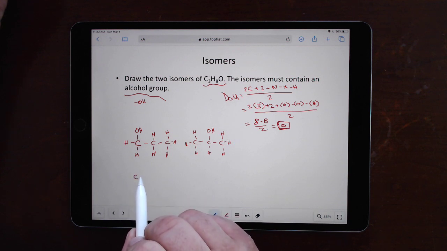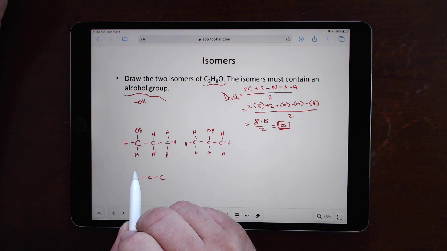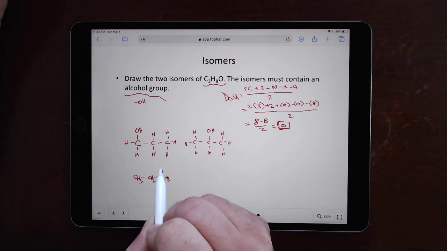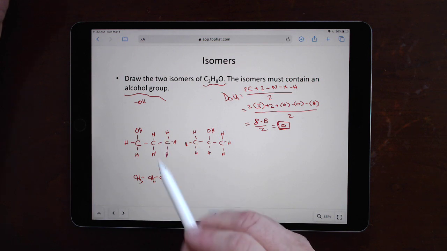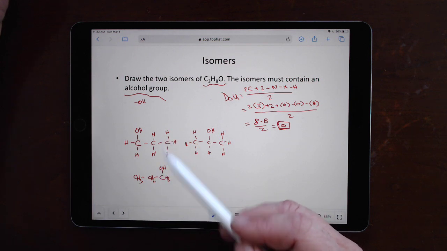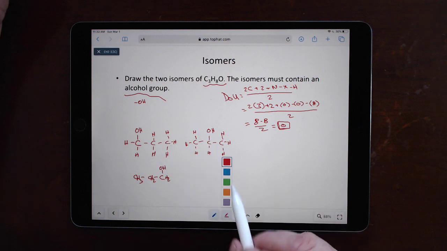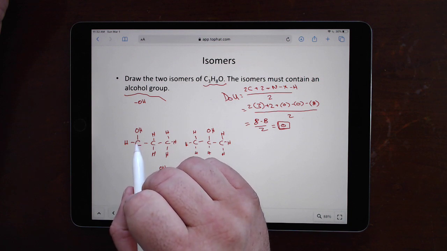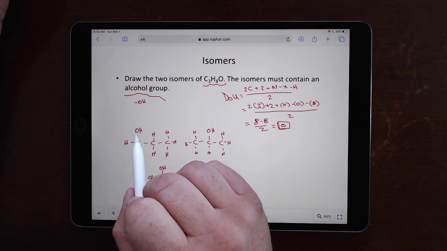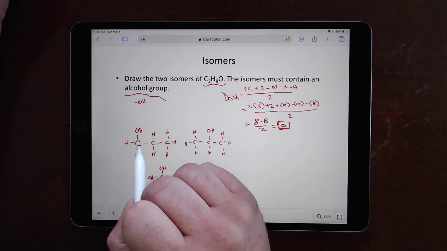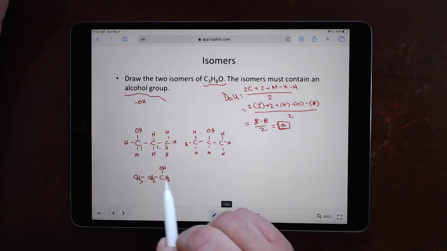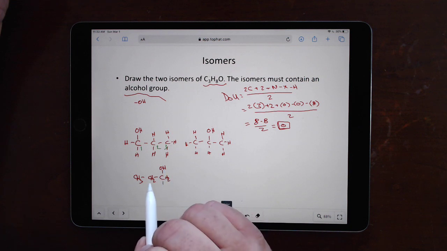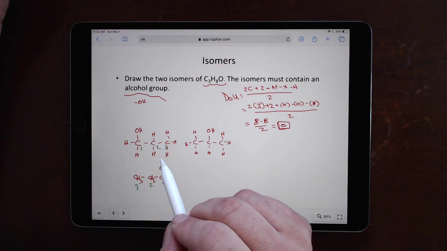Now you might ask, why couldn't you just do this one, CH3, CH2, CH2 here? If you put these two in here, the problem is these two are actually the same molecule. You can name them: the OH has the priority, so the numbering would start 1, 2, 3 from the end where the OH is. So these would both be 1-propanol.